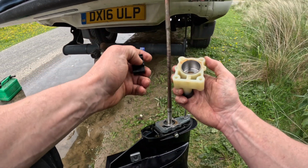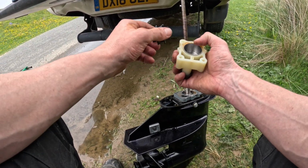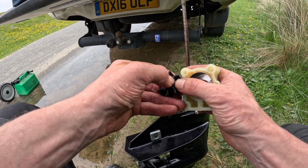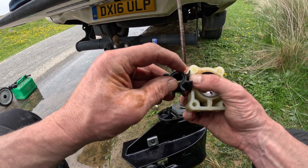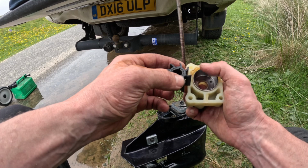Now, when you're inspecting an impeller to see if you've got a fault, for instance, to see whether it was the impeller that was at fault, these ridges that you can see here are two of the things that people don't look at. See that one's slightly burnt? That's probably from running it out of water.